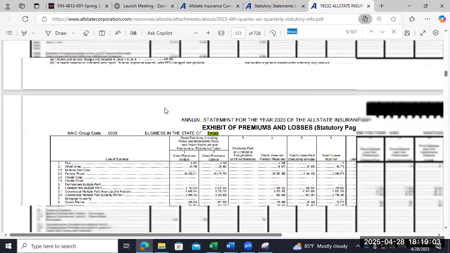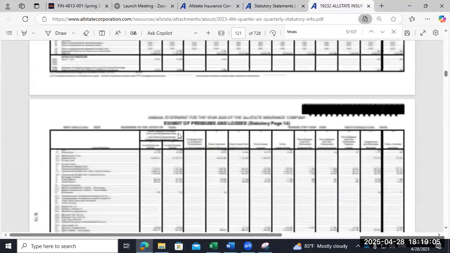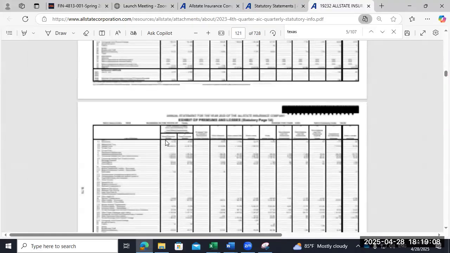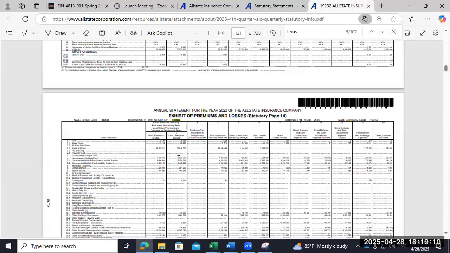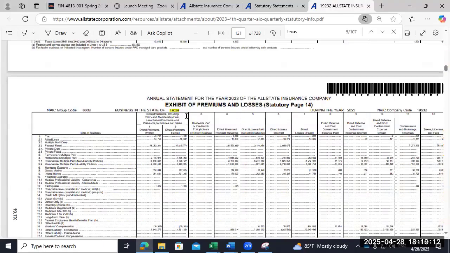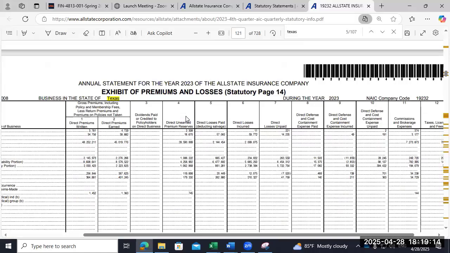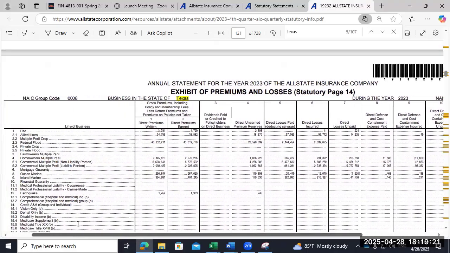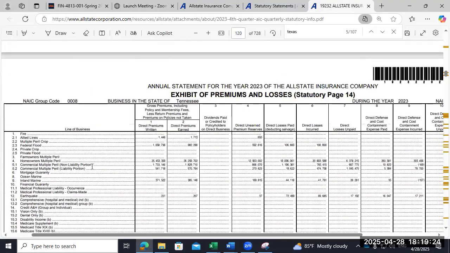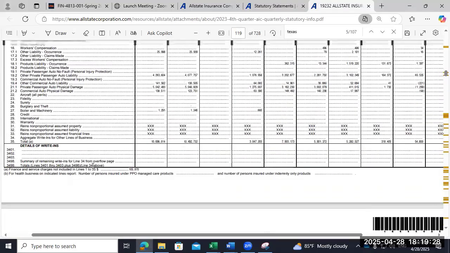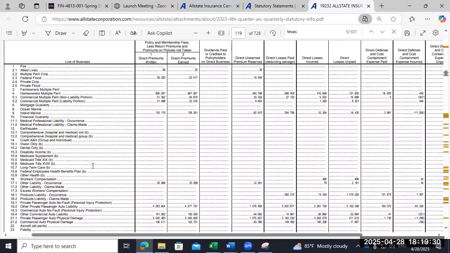All right. So this is pretty cool as well. These are called the state pages. So you remember that income statement we had with the premiums and expenses? They actually give you one of those for every single state. It's pretty amazing. So if you want to know what they're doing in Texas or what they're doing in, I don't know, my Tennessee, they give you all of that detail. That's pretty amazing. So as I said, the statutory blank is just full information you can't get anywhere else.